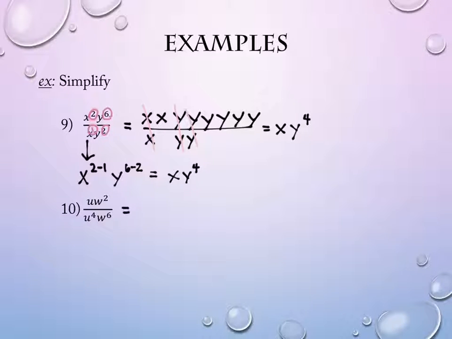On number 10, I'm going to go with the, well, actually, let me show you something different on number 10 before I start. On number 9, you'll notice that the exponents on the top were larger than the exponents on the bottom. And it's actually reverse of that on number 10, right? The exponents on the bottom are actually larger than they are on the top. And it could be that you have some higher on the top and some higher on the bottom, like a mixture of those two possibilities as well. This is probably one of those cases where, again, it might be a little bit cleaner to write them out. So let me do that way first. I have a U, and then I have 2 W's. And on the bottom, I have 4 U's and 6 W's.